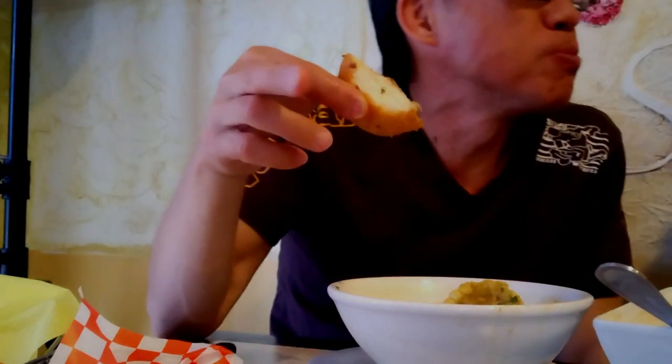Is this like a cheese bread? I don't know what this is. It's like a little bit salty cheese bread. And these are the Bunuelos. Let's try that too. It's just a ball of bread. No, no, no, it's just a half. It's literally just bread. Right, these two are a fail. I have no clue what they are. But I want to try that. I don't know. Next time.